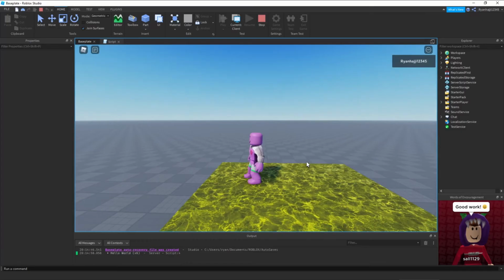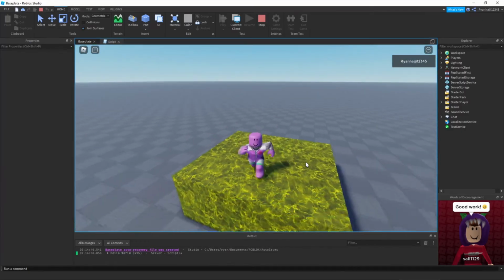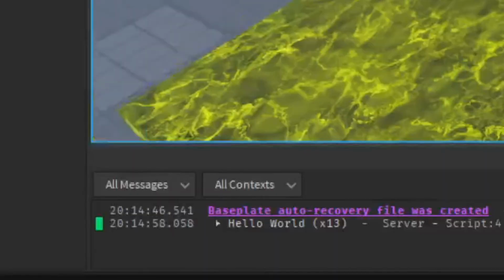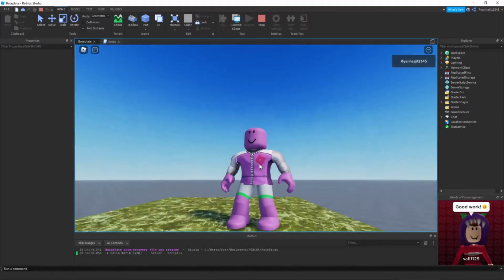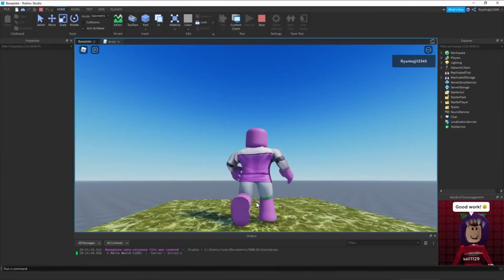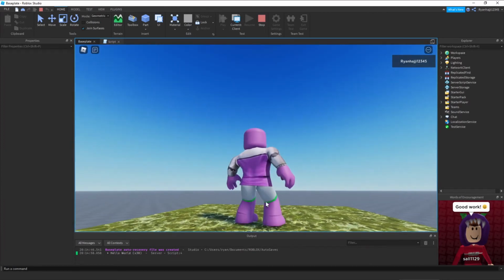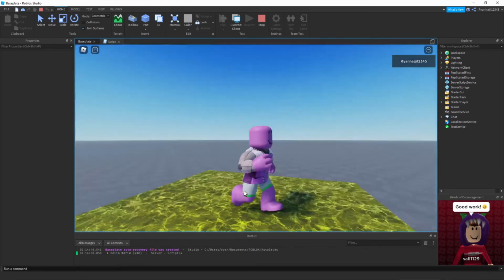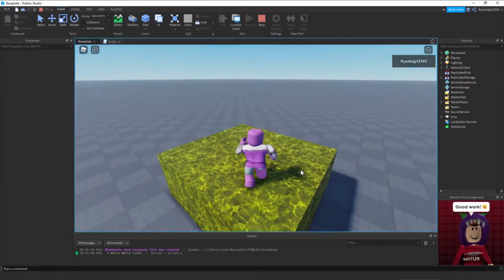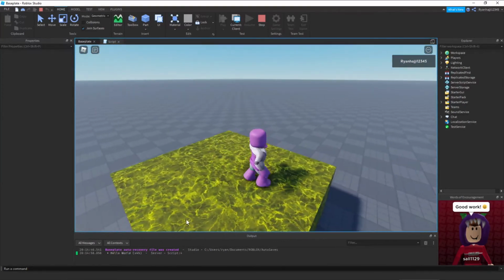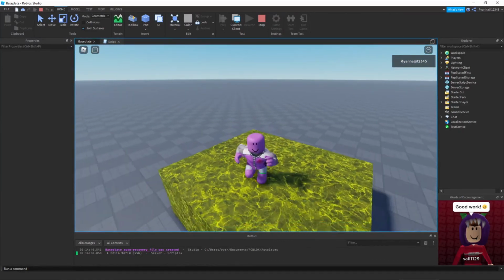next to it. The reason it's saying x6 is that it fires every single time my body part touches it. So have a look at this. Right here we've got my right lower leg, my right upper leg, left upper leg, and left lower leg. All of these parts are touching it at the same time. So that's why it's causing it to fire many times.